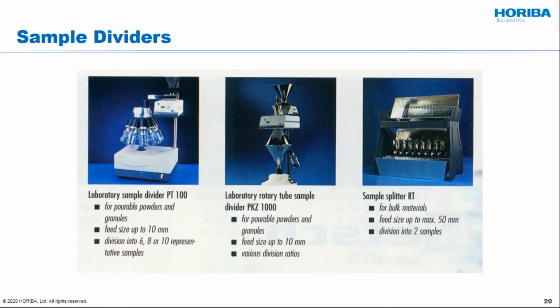Here are some pictures so you can see. The one on the left is the one we really want to talk about most because this is your spinning riffler. Up top, it's a little bit hard to make out, but at any rate, that's a funnel. The funnel is feeding your particles at a certain rate of speed onto a vibrating tray. Those bottles, down a little bit to the left of the chute, are spinning around at a certain number of RPMs. And so you capture a little bit of the sample, it goes into bottle one, a little bit into two, three, four, back to one, two, three, four, back to one.